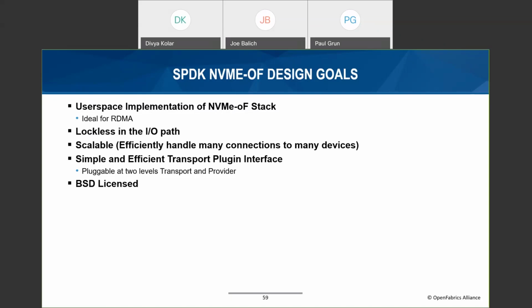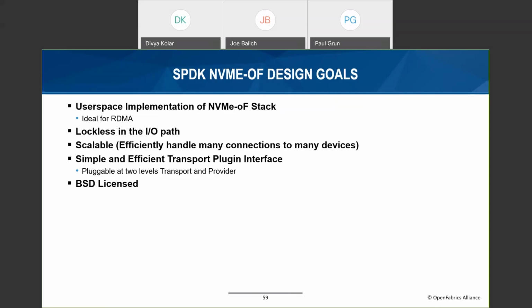Another hallmark of the SPDK NVMe over Fabrics module is that it has a simple and efficient transport plugin interface. And this is true at two different levels. In order to implement a new transport, one simply needs to fill out a function table and register that new transport with the generic layer using a constructor function.